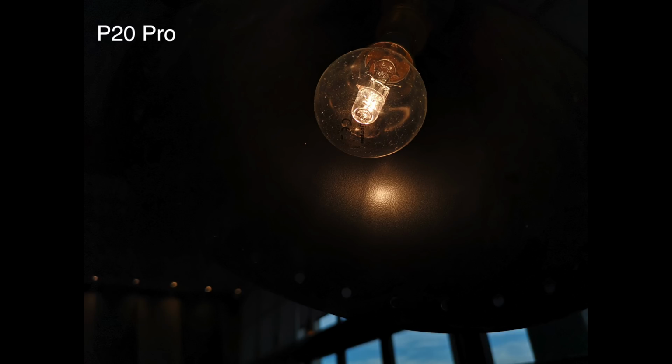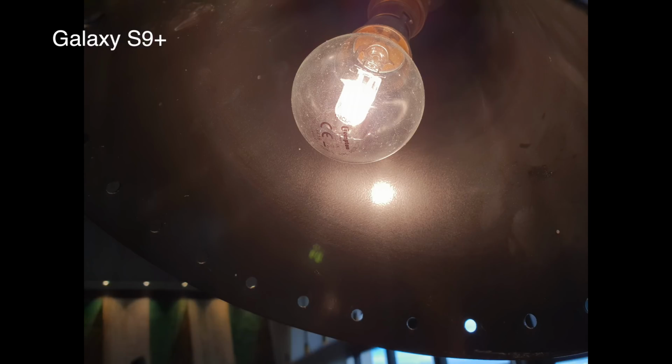So the focus here was actually of the light bulb itself. And as you can see, the P20 Pro clearly focuses on the subject in question, and it retains huge amounts of details. Now you can notice that the outside of it is a lot darker than on the S9 Plus. But for me, if it's had to sacrifice some of the light on the outside of the shot in order to get more detail on the light bulb itself, that's something I want. Like I said, the subject was the light bulb itself.